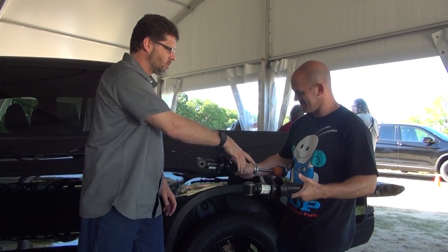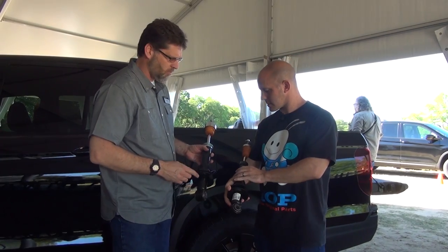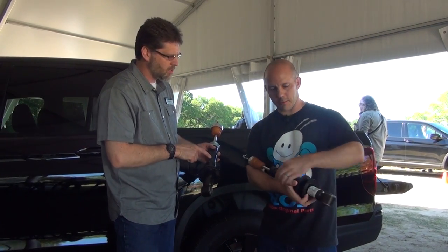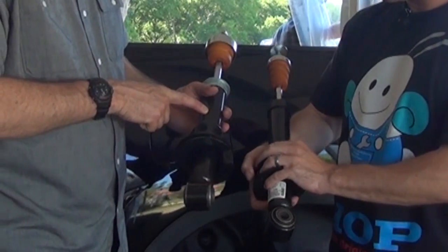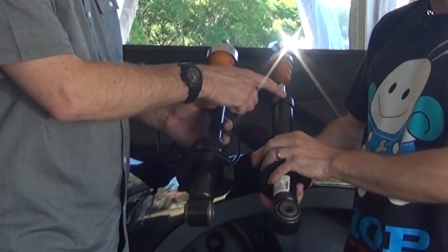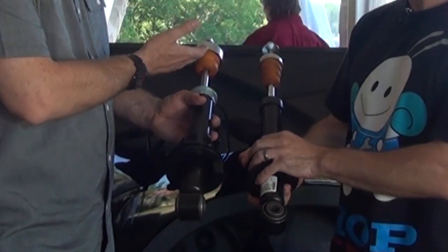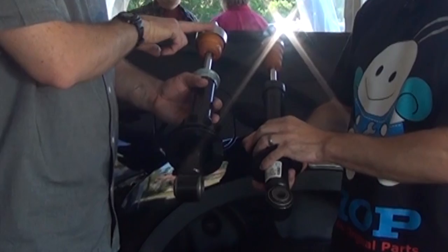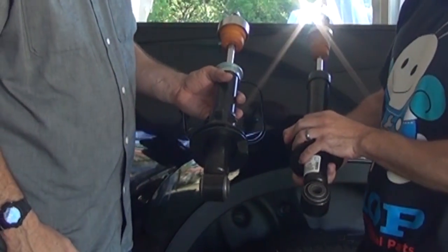Good eyes. If you want to hold the Pilot, I can show the differences side by side. The big difference is hard to see, but the thickness of the tube increased to handle that. As we walk up through, we also changed from a hard plastic to metal, both front and rear. That was required to help handle the loads and the bumps that will be engaged at max payload capacity. Those are the significant changes that were required.